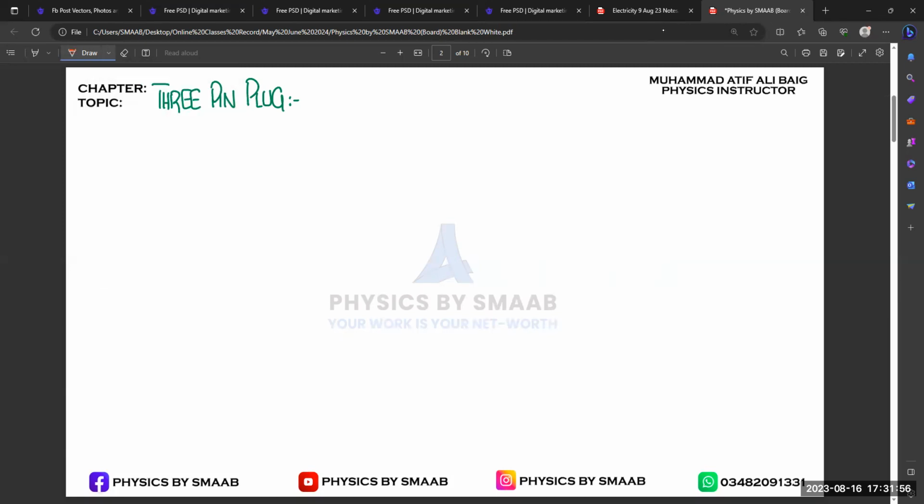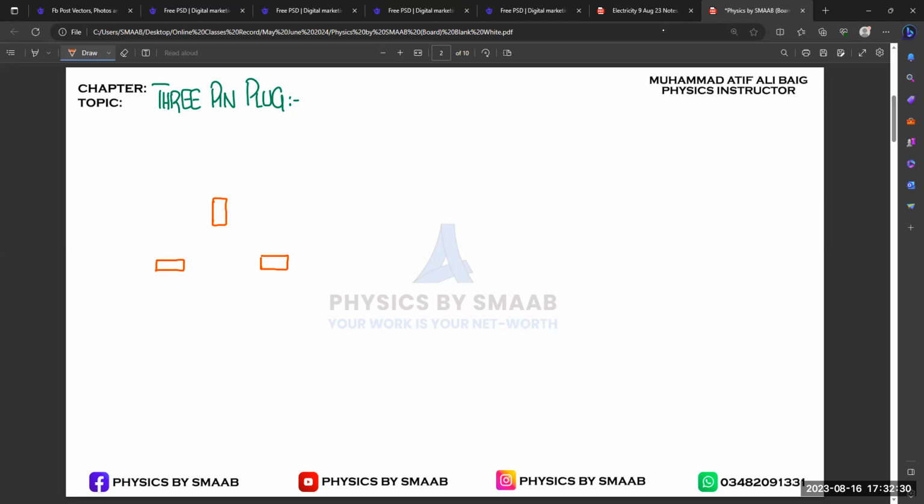So let's suppose we consider a three-pin plug. On the left-hand side we have a single pin, and the next pin is on the right-hand side. In the center you observe that there is a vertical pin, like this. So this is the structure of the three-pin socket and also the three-pin plug, right? Both are like male and female connections.